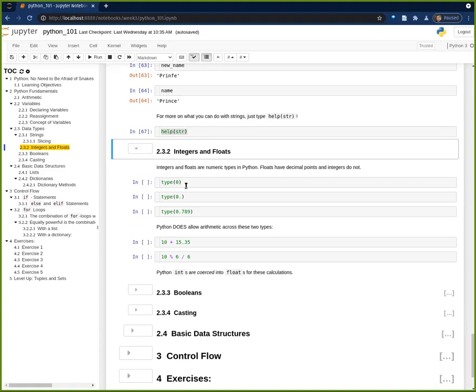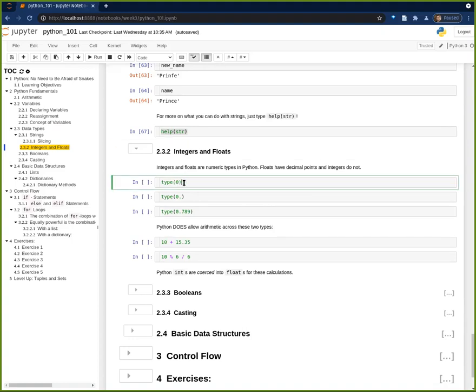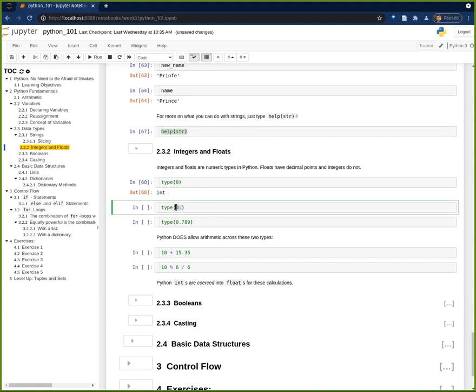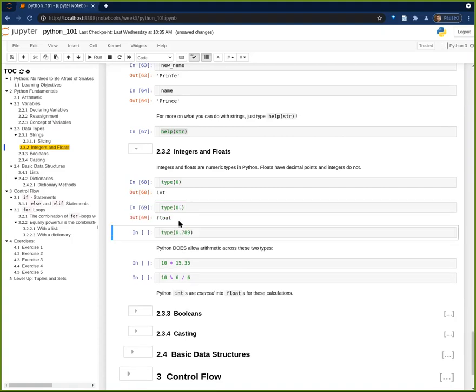You can see here that we can actually have different types. For example, we have the value zero, and we ask what its type is. Well, that's just going to be an integer. You can make zero a float value by having a decimal at the end here, and you can see it now shows as a float. By just adding that decimal, Python knows, oh, that is a floating point number, not an integer anymore. That can be useful where we're using certain precision with data. Note that I could have also done 0.0, and that would have still given me a float.